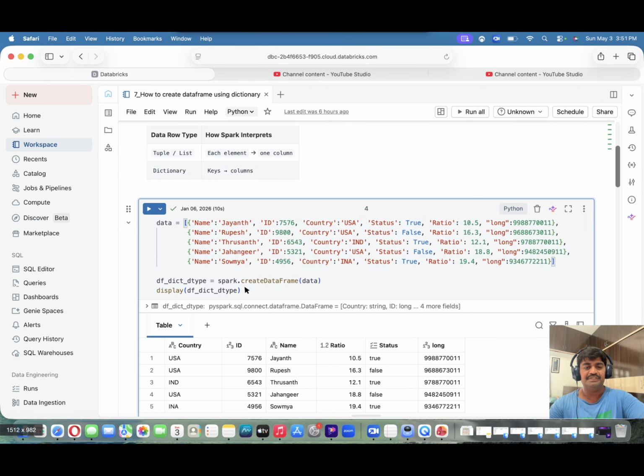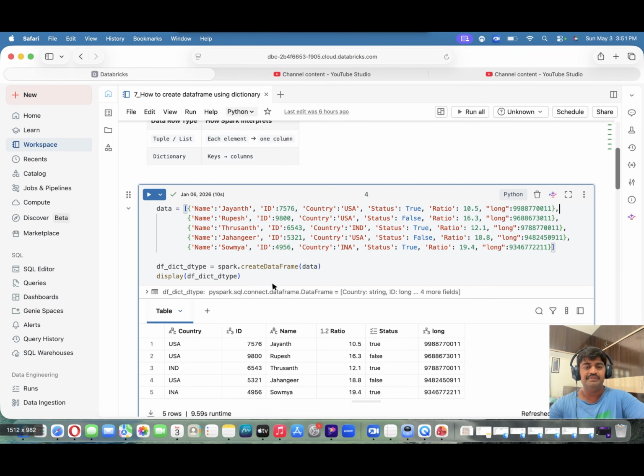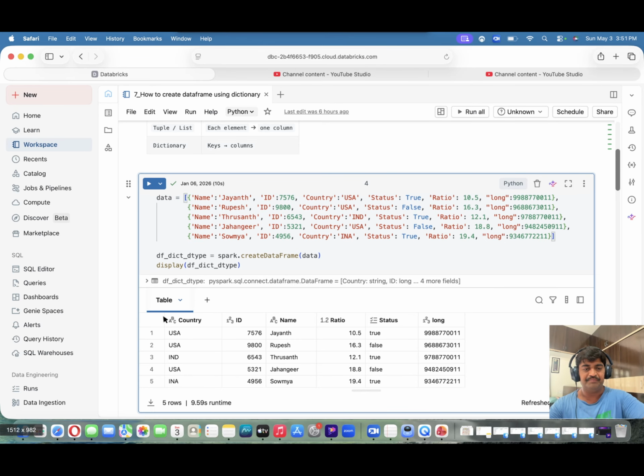What I'm doing here is using spark.createDataFrame to create this data frame, and this is my sample data frame. If you observe how the column names are being picked, that is, how the data frame is created automatically, how it infers the schema and takes the columns. In list of tuple or list of list, we generally write spark.createDataFrame with the data and a comma, and then mention the columns or schema, defined as a list of elements.